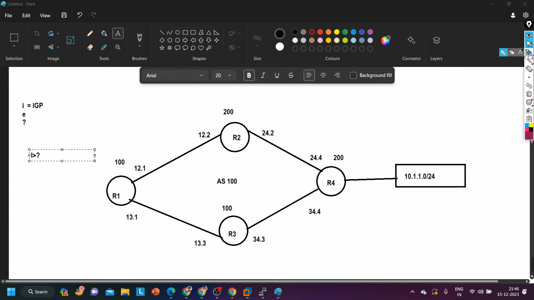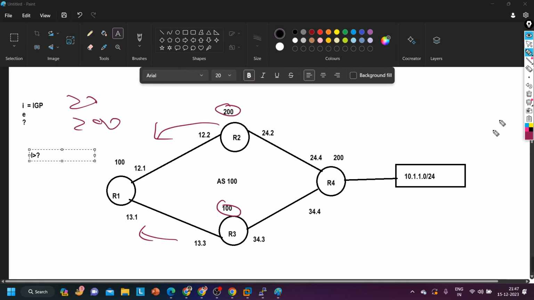Here you can see we are running BGP 200. Here we are running, let's say, BGP 100. So both routers are advertising the same prefix 10.1.1.0/24. For router 1, which path is best? Till MED, let's say all attributes are the same. Then the router will check external over internal. I am receiving the same prefix from an external neighbor and from an internal neighbor. So external is going to be preferred over internal, because for external the AD value is 20, for internal the AD value is 200. Done.